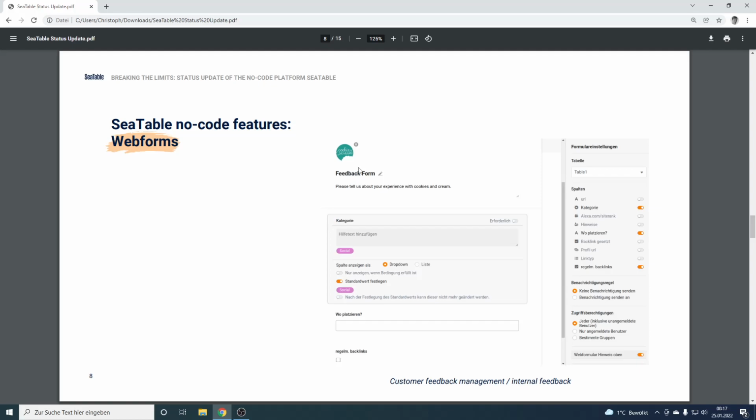So, third one, the web forms. For each table in SeaTable, we call them bases or a base, SeaTable can create a web form. So you have a base with a specific structure, with specific columns, and you just add a new web form on top of it, and SeaTable takes care of the rest. You can define which columns you want to show, who is capable to add new content via this web form, or what happens if somebody submits this form. All this is configured via the web interface. So it's very easy to create a kind of process for customer feedback that you want to collect, or an internal feedback solution, which can be implemented with SeaTable within minutes.